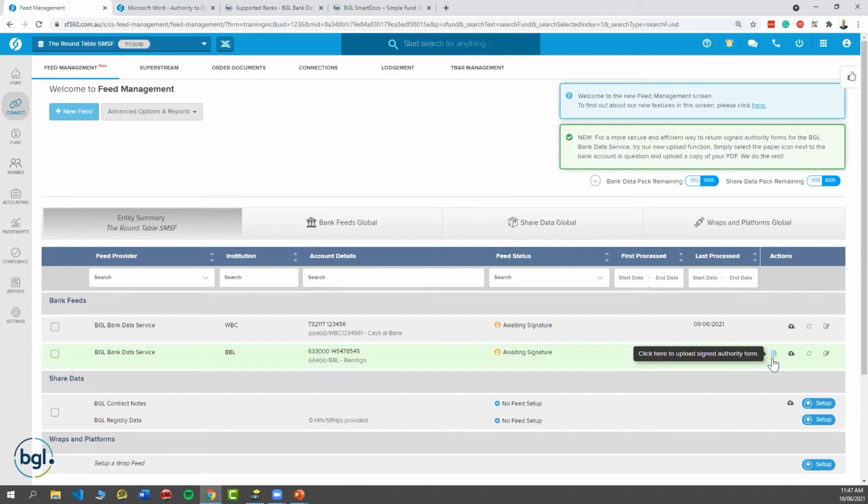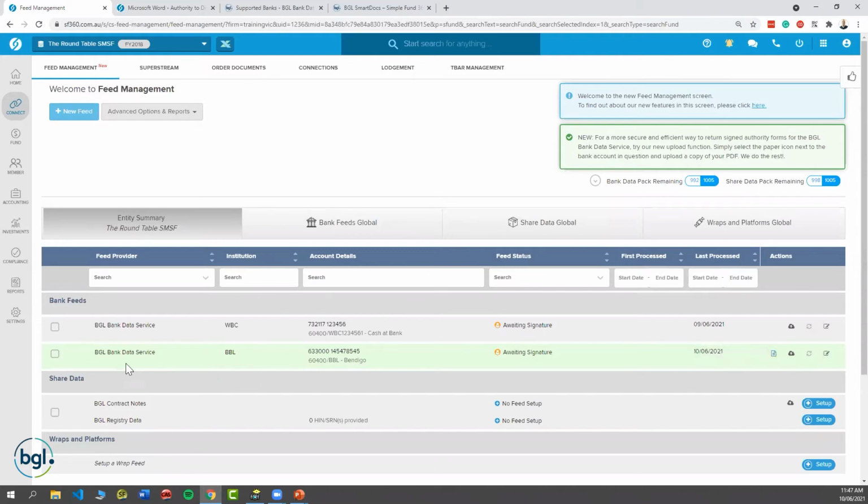Once the financial institution approves the process, it's usually 10 to 14 business working days to get that feed operational and to get data in. And we're heading into a new financial year, so most financial institutions won't offer historical data. So we stress that you action this immediately, especially heading into a new financial year with the 1st of July approaching, so you can actually obtain data for the full financial year.